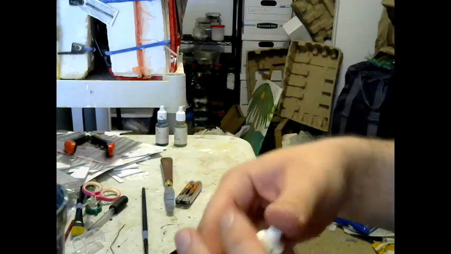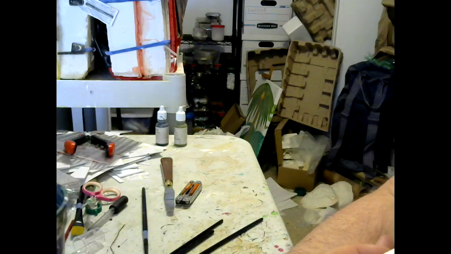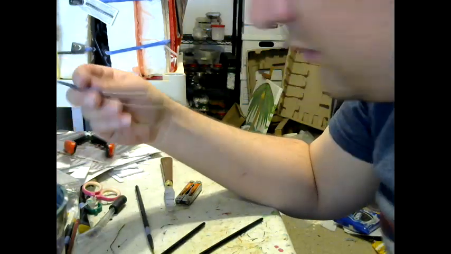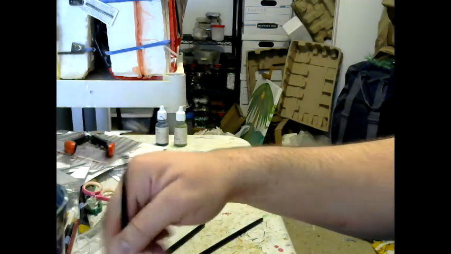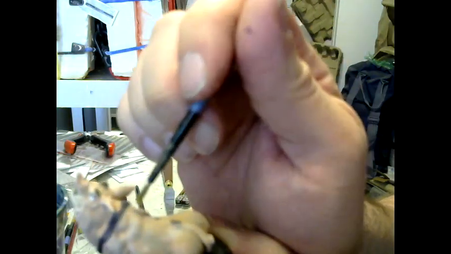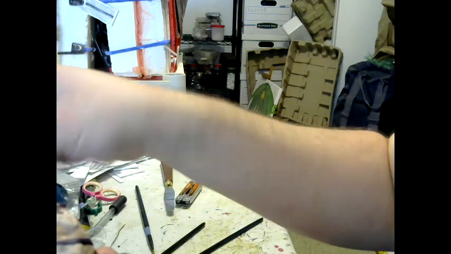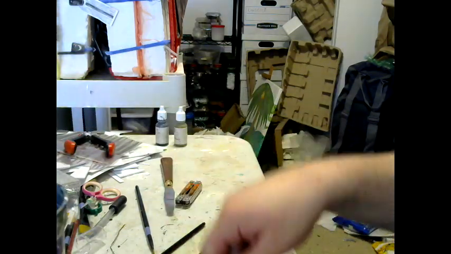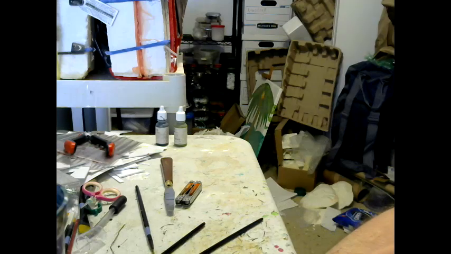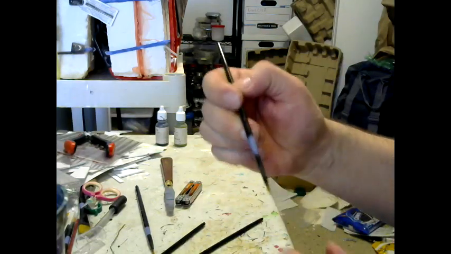Driftwood Brown 09162. Going to use a smaller brush for this one. And then 09024 Amethyst Purple. Go ahead and, oh, yeah, that one's fine.